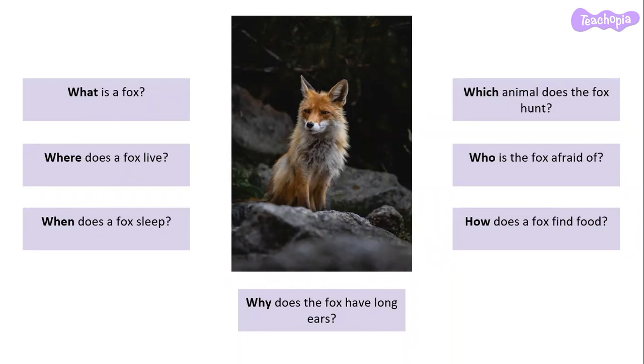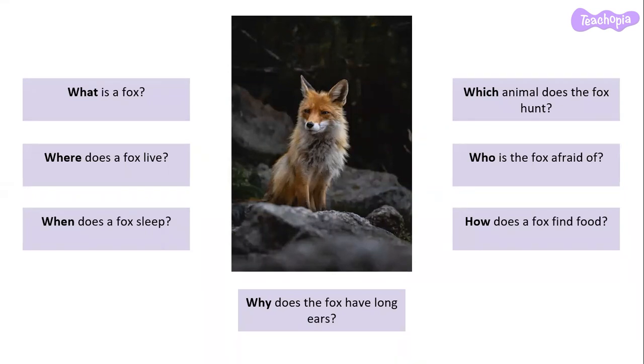To know the time at which a fox sleeps, we would start a question with, when does a fox sleep? When we need to know the reason why a fox has long ears, then we would ask a question like, why does the fox have long ears? Then when we want to know which animal the fox hunts, and it's specific information that we are looking at, we would start our question with which.